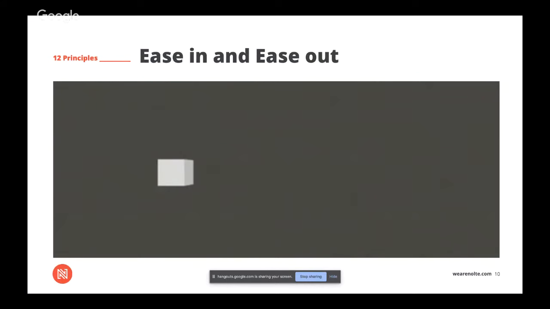6. Slow in and slow out, also known as ease in and ease out. An object starts moving slowly, gains speed, and then slows down again as it comes to a stop. Ease out is from slow to fast, and ease in is from fast to slow. In web animation, it's preferred to use custom easing options, like the cubic Bezier in CSS, to stay in control of motion. Because limiting yourself to only ease in and ease out limits your animation capacity for expression.